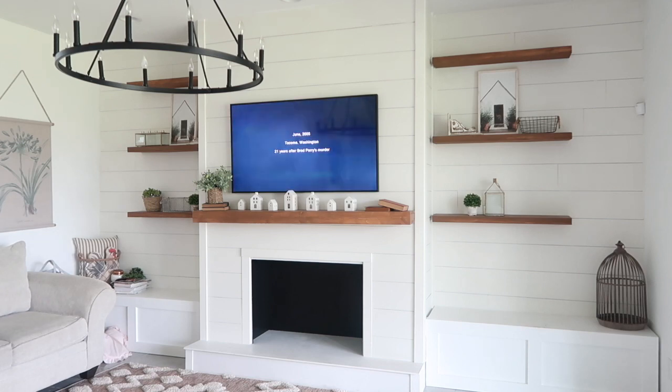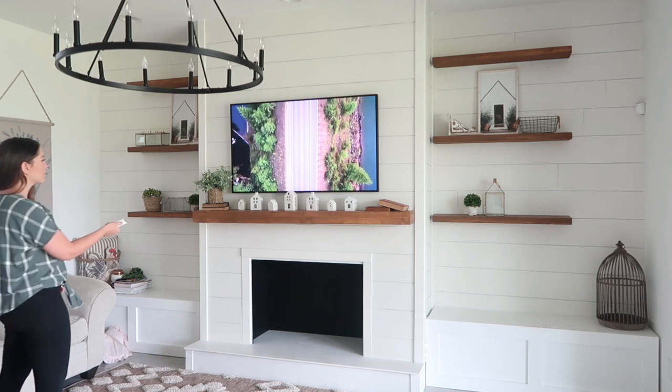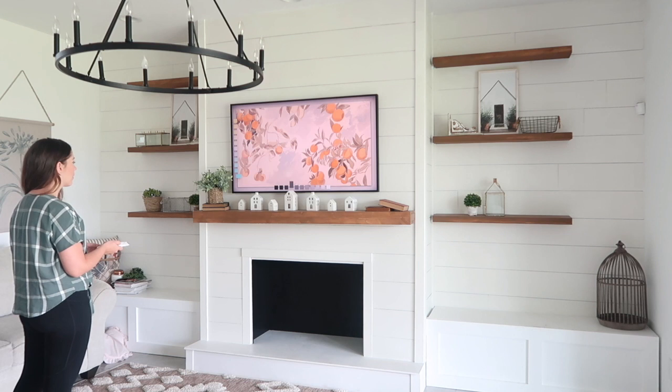For Mother's Day, I got the Frame TV. I love it because when the TV is off, it looks just like a piece of art instead of a black blank screen. And naturally, I chose lemons for my summer art.